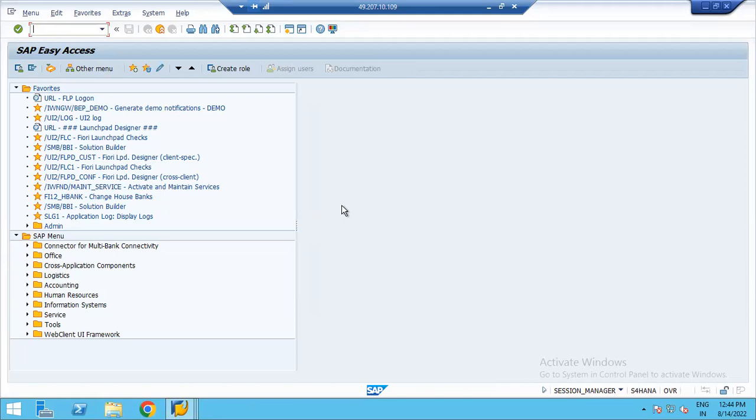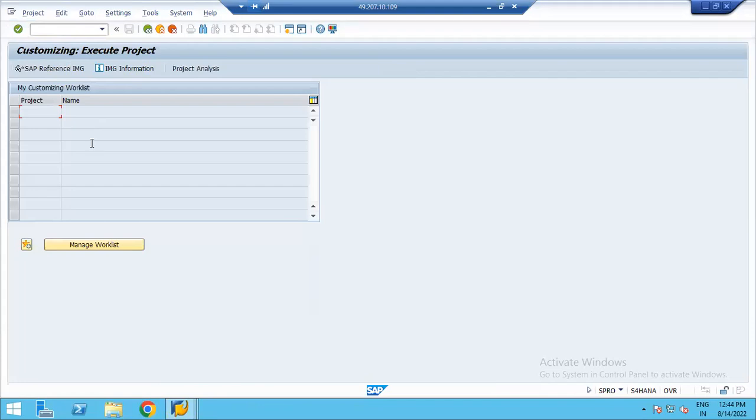How many account groups do we need to create? We need to create 3 account groups. For these 3 account groups, we are creating 3 different number ranges. Then, as you know, go to SPRO, enter, click on SAP Reference IMG.